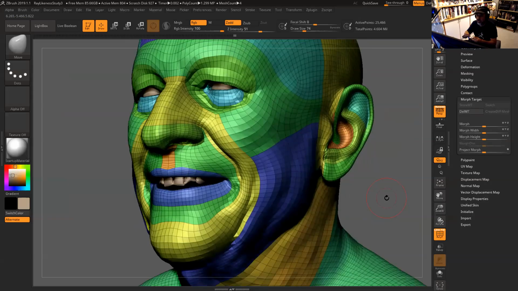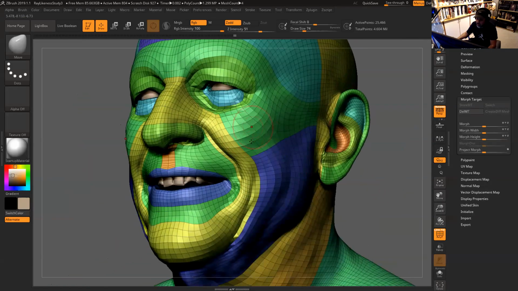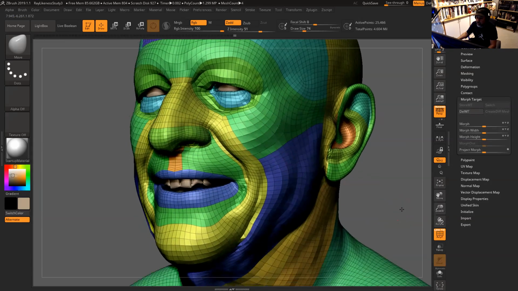Of course, there's the micro displacement or micro bump we're going to be using to break up everything to a smaller detail. And that can help to diffuse that and offset a little bit of the problem we're going to have with the lack of resolution. But I would still encourage you guys to either rework this topology and start with it if you want to, or switch to a better topology maybe.